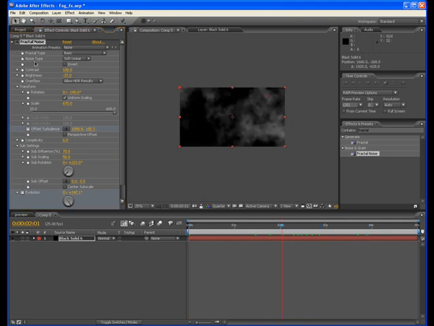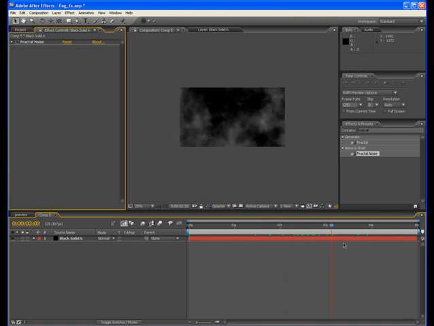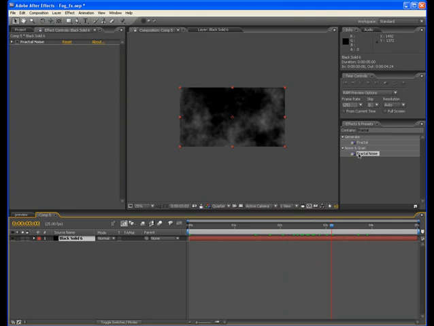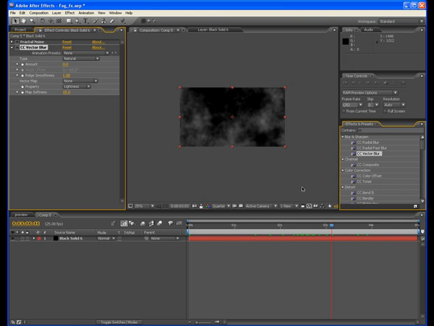Okay, so this is it. This means just simple 2D fog. But we want to make it good, so what else is needed is to apply the CC vector blur effect, which is found under blur and sharpen. Choose the vector blur type to direction fading, and amount choose about 115 or so.